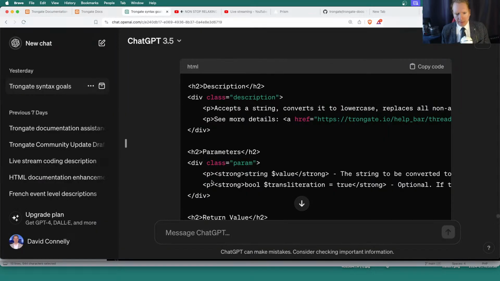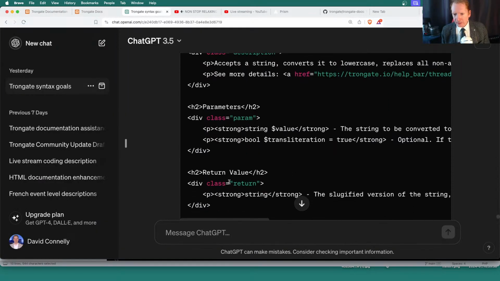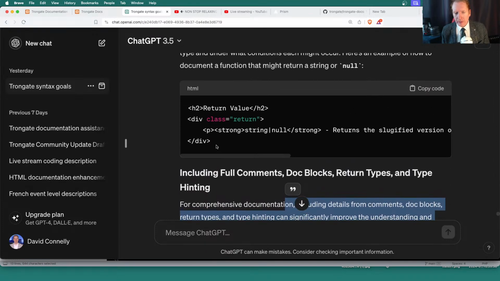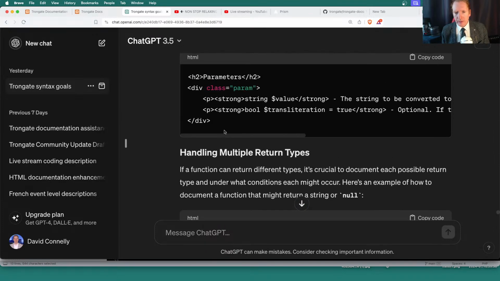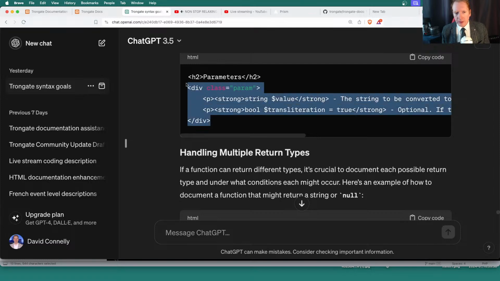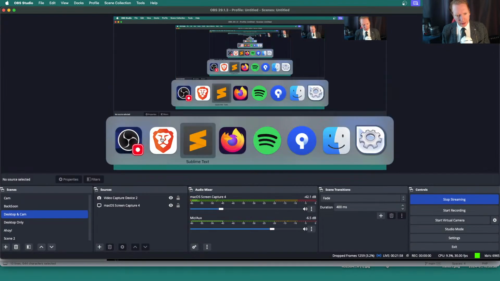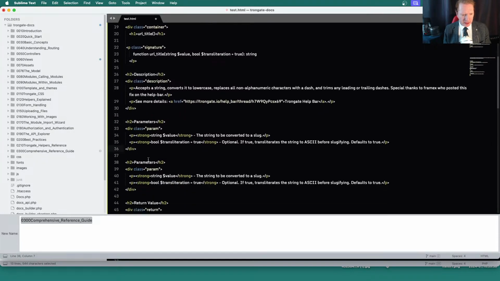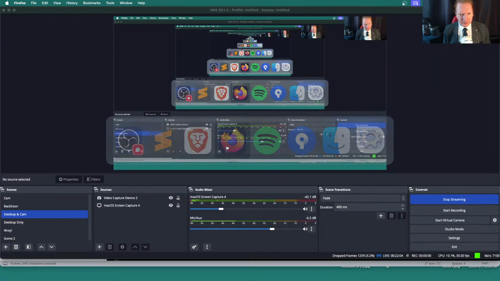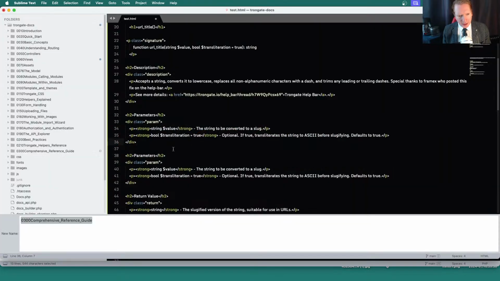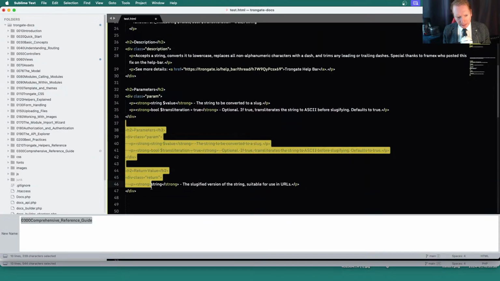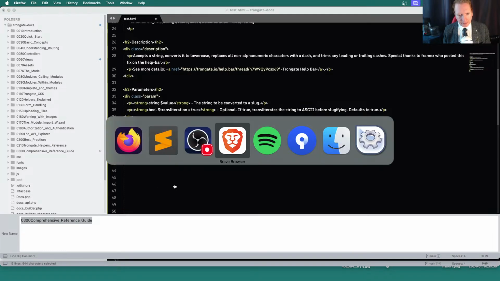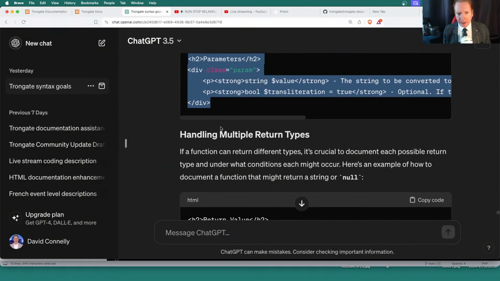So I'm going to just, even though it's not accurate, I'm just trying to get my head around how it's presenting this information. Because I'm going to write a script that builds this automatically. That's where we're headed here, you know?